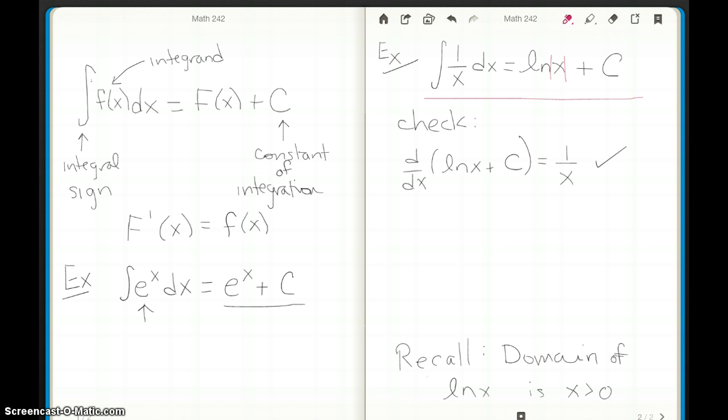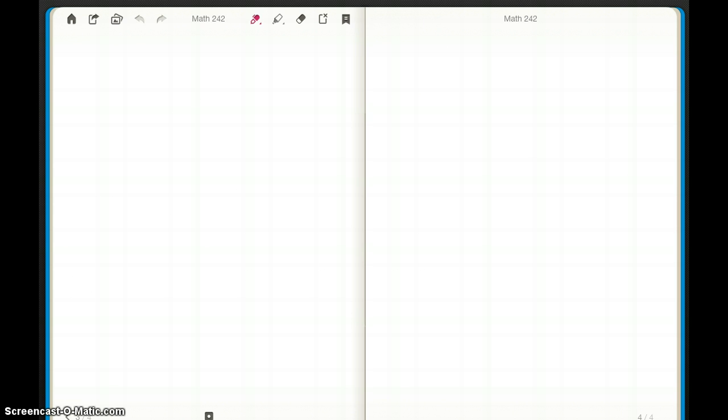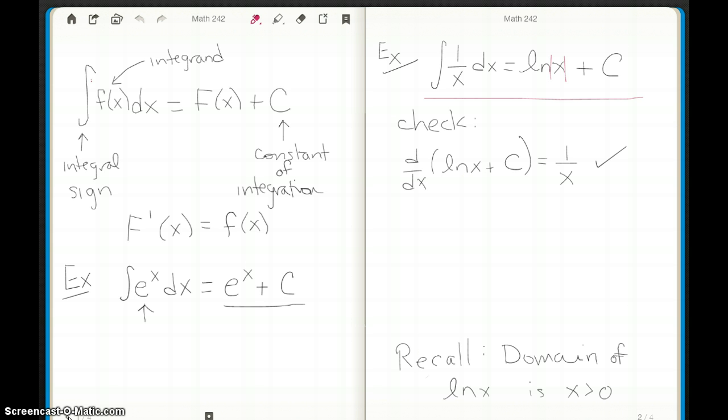All right, so maybe one more thing is to think about powers of x, and that'll be our last thing for this video. So we've got 2 pages here. We'll go to our next page. There we go. Okay, so we should think about how we can figure out antiderivatives of powers of x, right? So recall that we have the power rule.